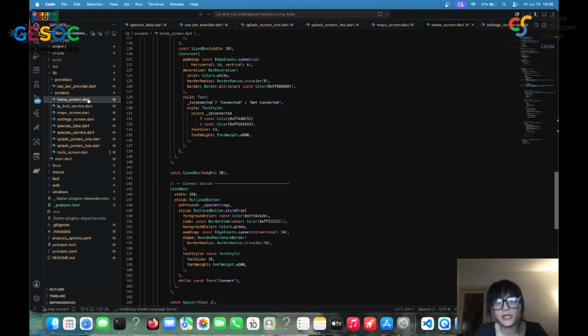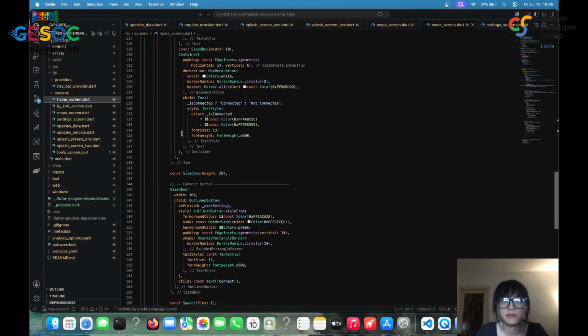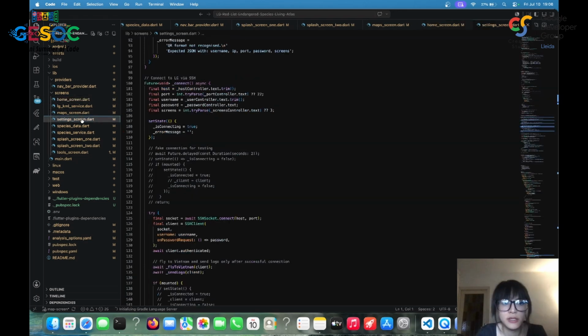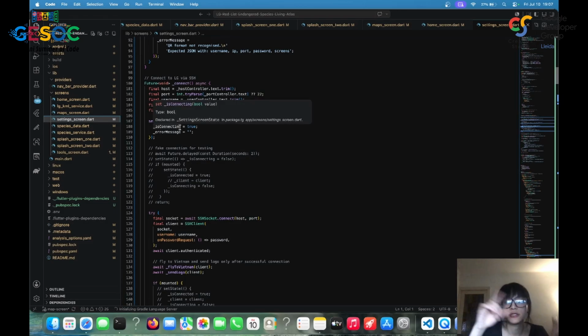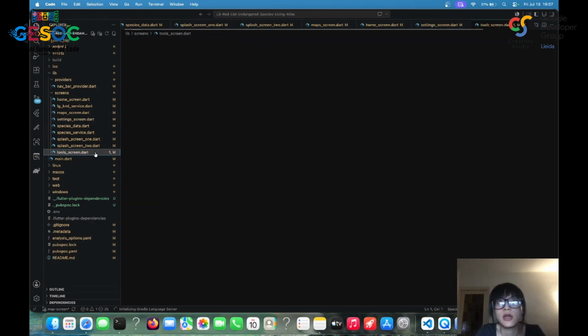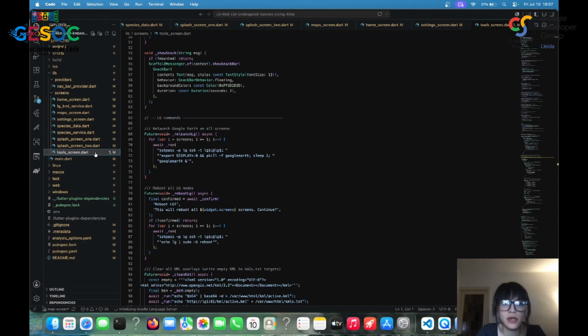This is the first screen, and here we have the connectivity buttons and also show the status of connectivity. Once we click on the connect button, we move to the settings screen, where the SSH connection is authenticated, and if we connected successfully, it returns a status. Afterward, we have the tools screen, with different commands to control the LG rig, for example relaunch, reboot, clear KMLs, or clear the logos.